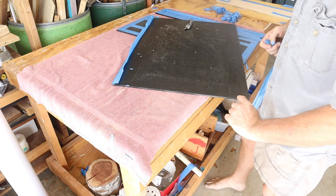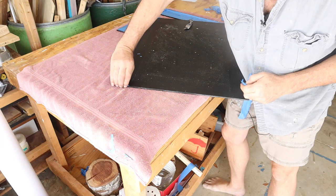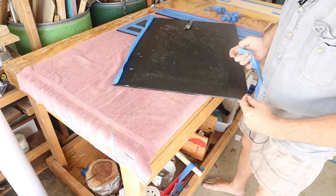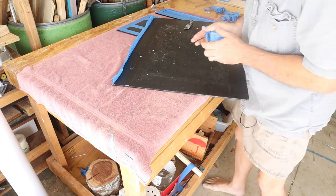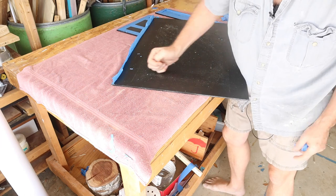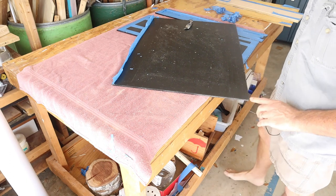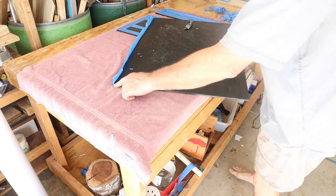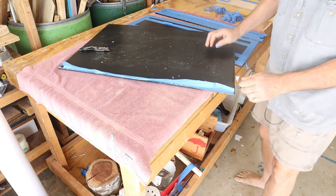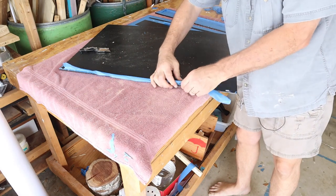Oh, that edge came out really nice. Peeled right off. It was nice and thin on the edge. You can, if you saw, I ran the spatula around the edge because we wanted to get it really thin along that edge so it'll pull off nice like that. You could run the spatula there, or if you got your glove on your hand, you could just run your finger around here to get that edge nice and thin so it'll peel off just like that. Yeah, that was really good.